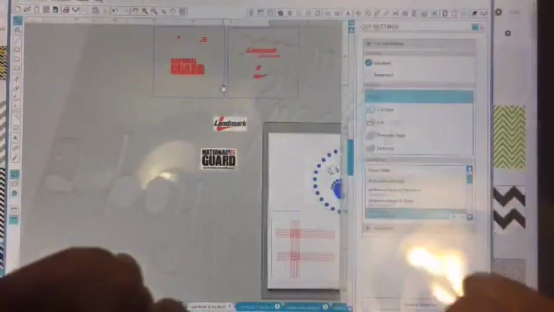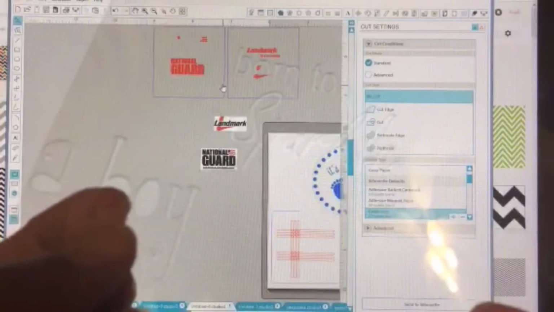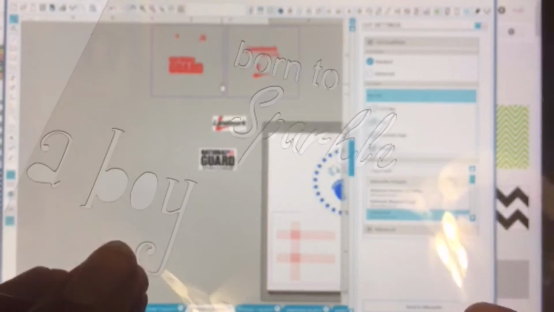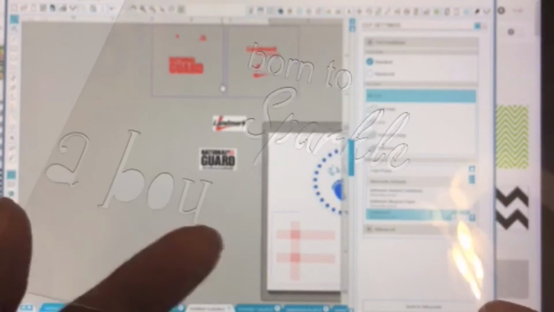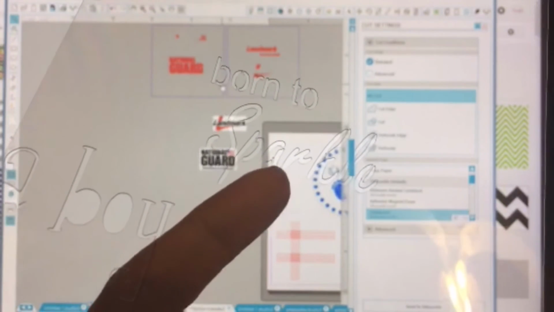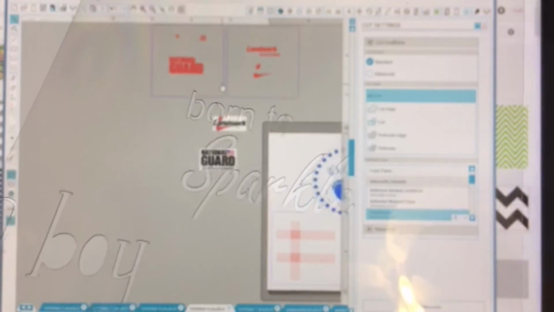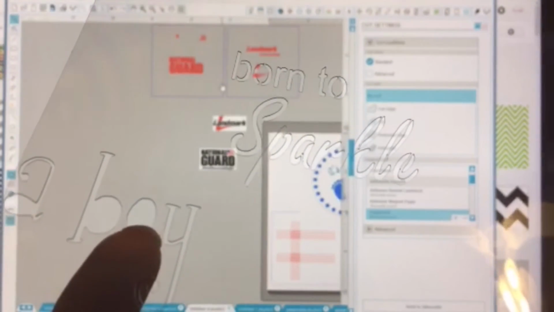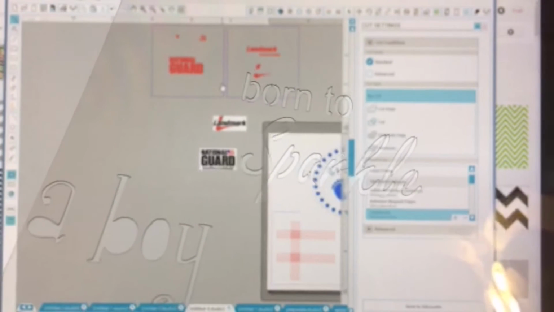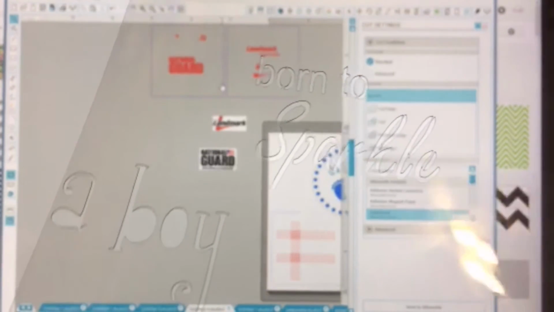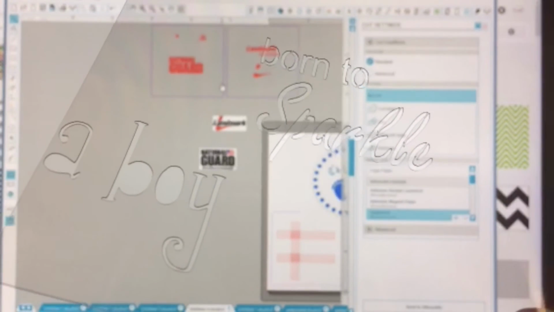But you see how the B doesn't have that little part, so when it makes it, the inside of the O fell out, and the inside of the A fell out, and the inside of the O fell out. That's why you need those little cut lines to keep all those little centerpieces in. So see how this O up here has the centerpiece, and this one here doesn't? That's what happens when you don't make cut lines. And that was from the first one that I did yesterday.